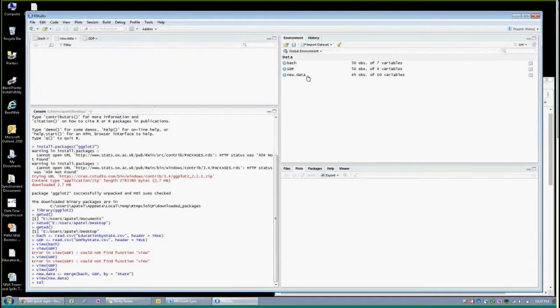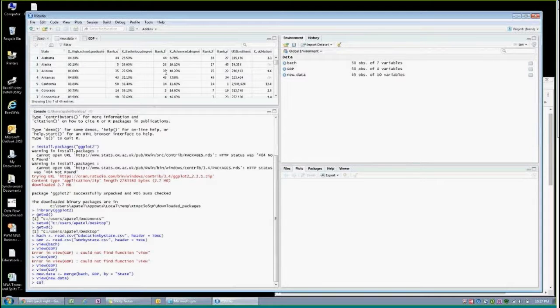Now if I look at the file, the column names are not very friendly. I'm going to rename them to more user-friendly names and bring in the 3 columns that I'm most interested in. I'm going to do that by using the colnames function on our new merged variable, and I'm going to concatenate.